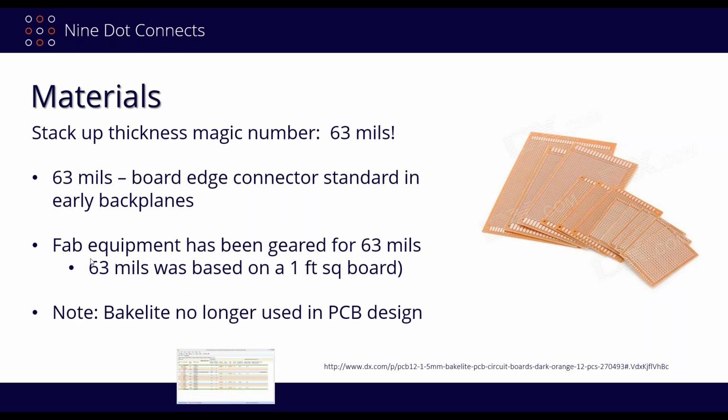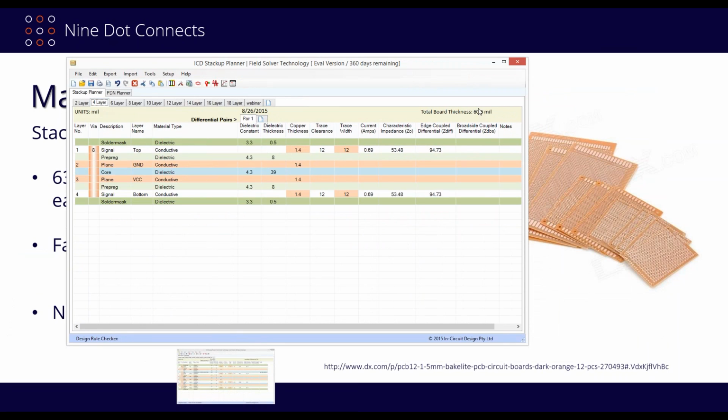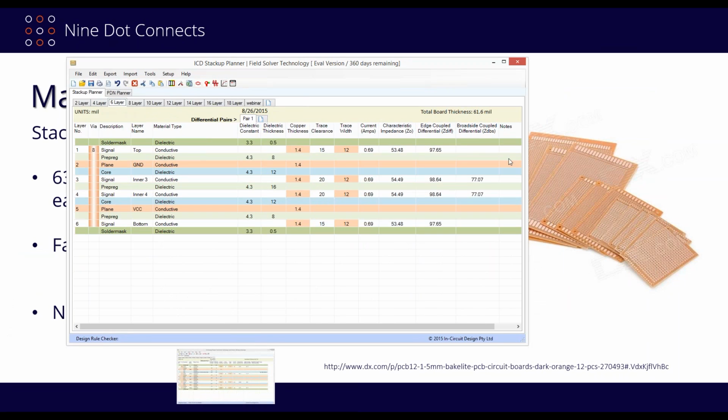All right, and let me just show you something here very quickly. If I go to the top here, I thought this was kind of neat: when they set this up, you'll notice that the board thicknesses here were approximately 63. So the examples they give try to keep to the original standard or concept. And again, do you have to do it at 63 mils? No, you don't. However, depending on the board size, you want to work with your fabricator to make sure that you're not building something so thin that it's just going to fall apart.